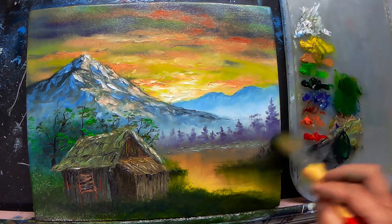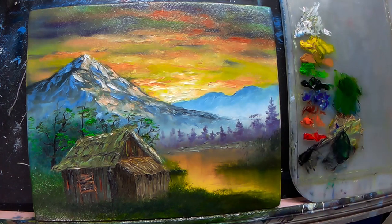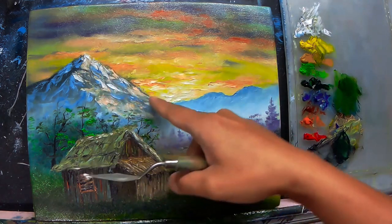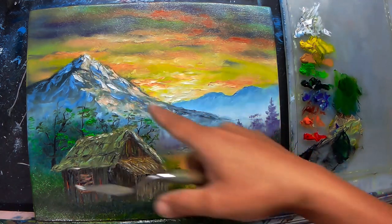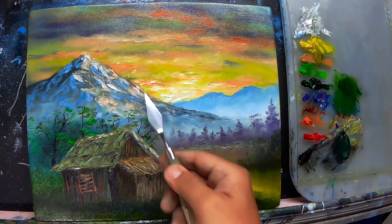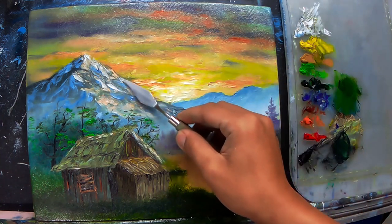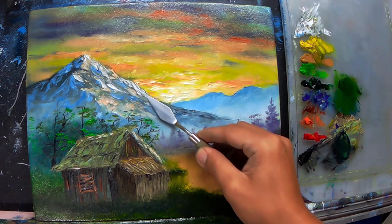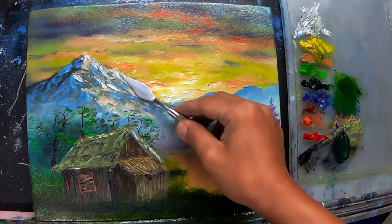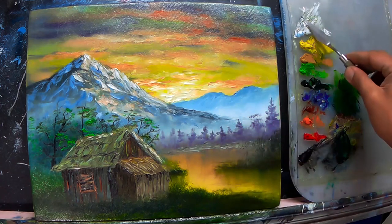Just continue adding this one here, the grasses and the bushes. Small trees there. So the next thing to do, I'm going to paint here the white. Add the white to this line, a little dark line here. So I'm going to add a white for the highlight to this mountain. Just directly paint here the white. There. That's nice.